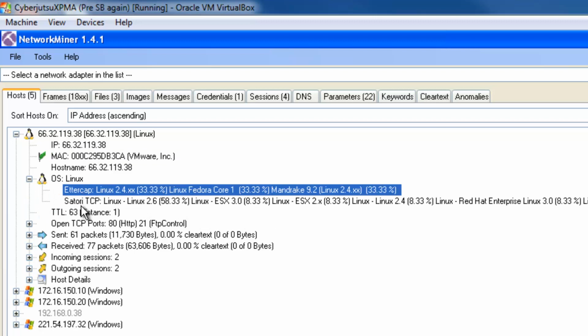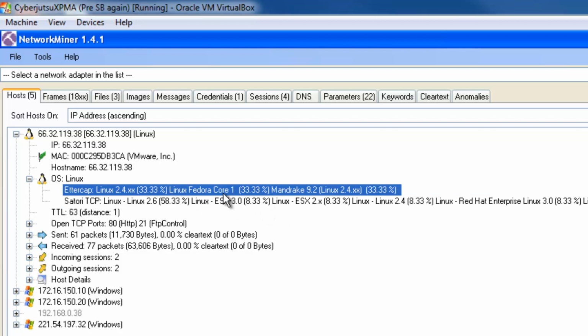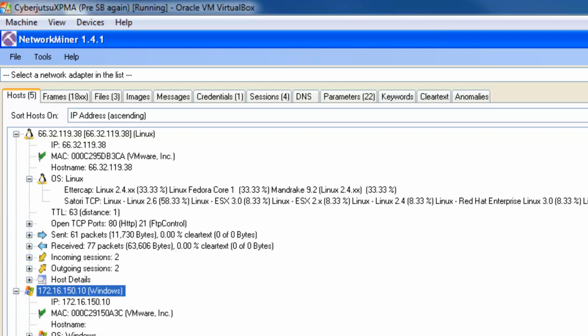But then it's going to say, hey, based on what we're pulling from these sources, there is a 58% chance that this is Linux and running this particular flavor. And same thing here, this is Fedora, 33% chance. So it's taking a guess based on the communications that it's seen, much like Nmap TCP/IP fingerprinting would do. But it's going to then give us some statistics that we can drill down into, and that's all great stuff for figuring out what's going on.